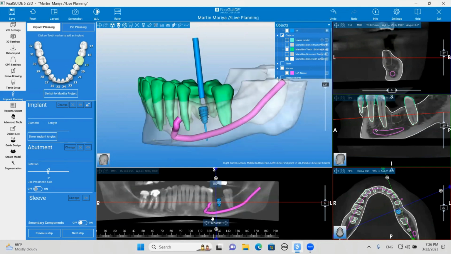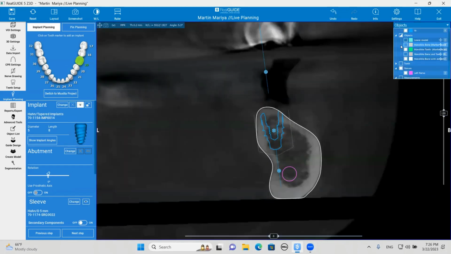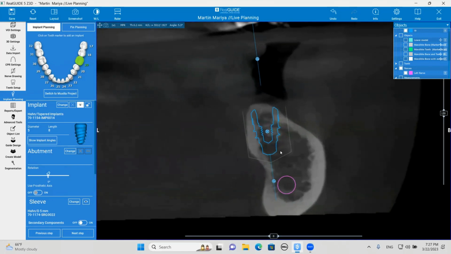Let's look at the cross section, because I meant to talk about this when the implant was in. So remember, when we place the implant into the bone, our primary stability comes from the cortical bone, mainly the coronal or the crestal cortical bone. The trabeculi will give us some primary stability, but depending on the quality of bone. The problem with this case is the trabeculi are rather diffuse and very thin.